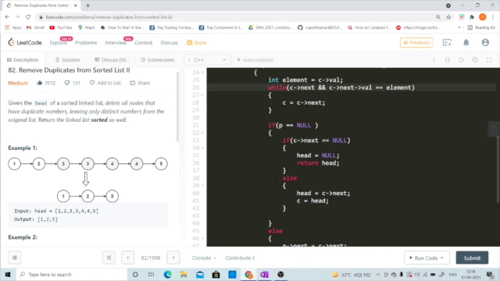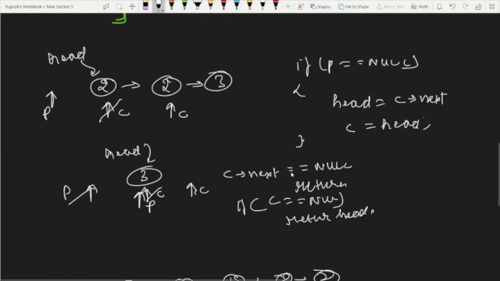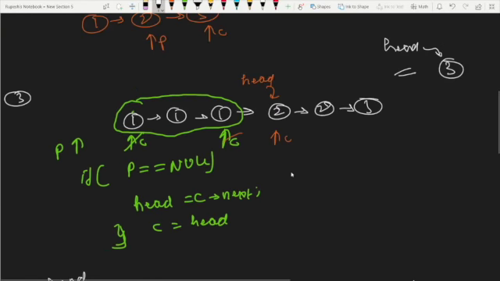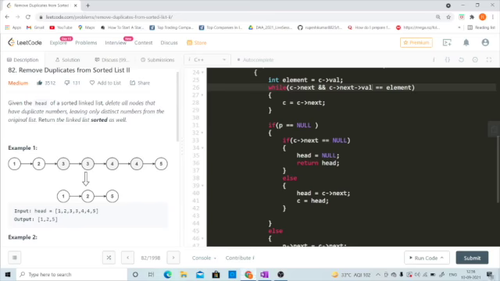Else P is equal to null, but C arrow next is not equal to null. That means we have to just delete some nodes from the starting, right? If you see here, this condition I am checking for this case, right? Okay, so in that case I have to update the head value, and then I have to update the C value as well.